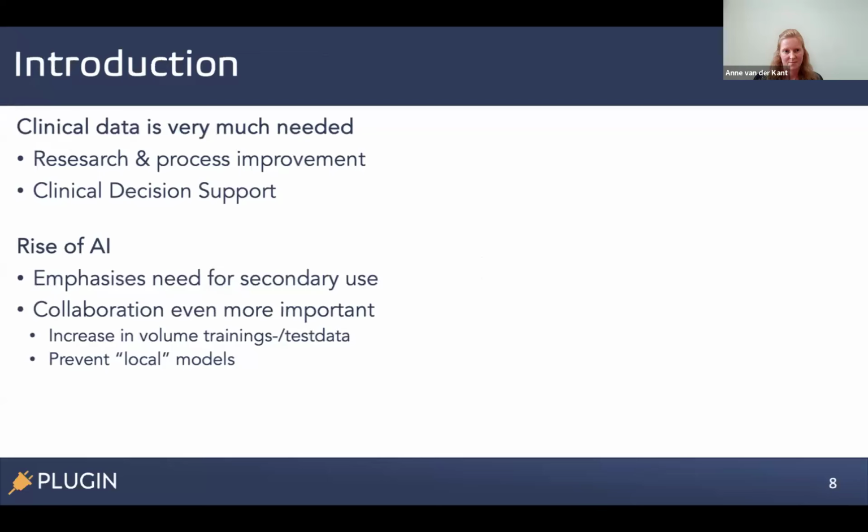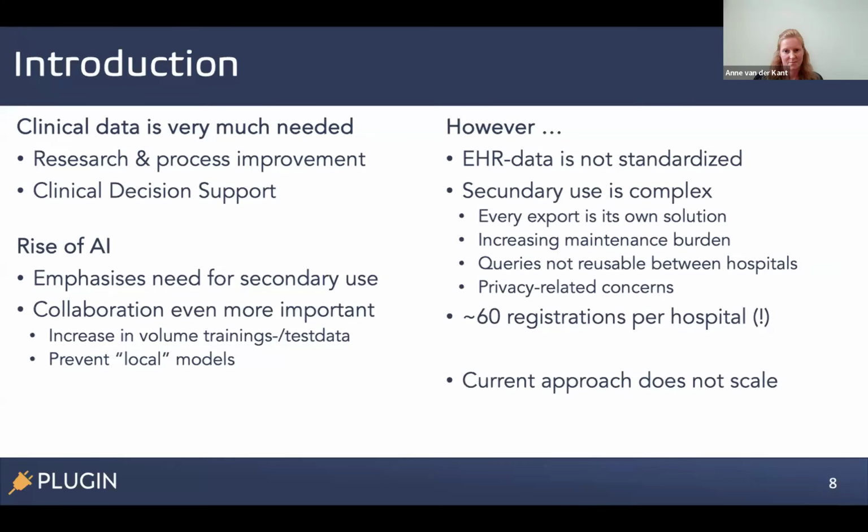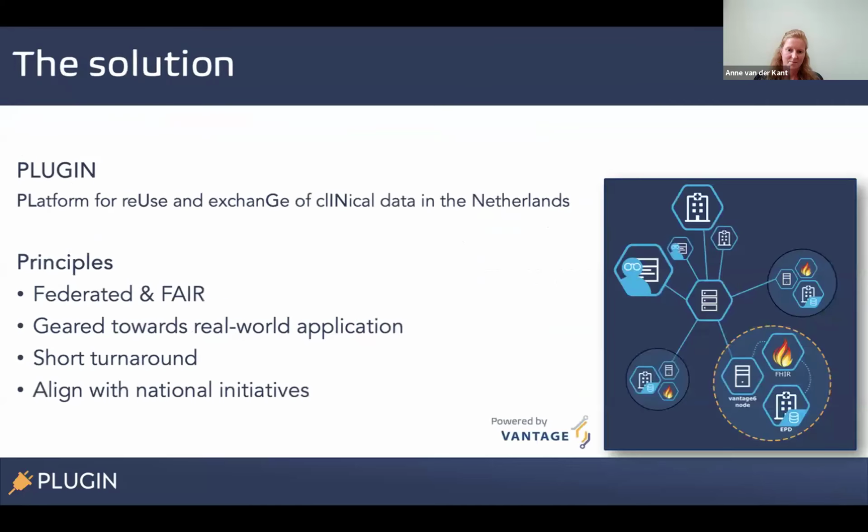I will skip most of this because I think a lot of this is already known. Of course, you in the UK have the advantage of having a single healthcare service provider, but I'm still not sure whether EHR data is standardized in the UK. I'm guessing no, but in the Netherlands, it's definitely not, and we need to do some work there. What we're currently working on is Plugin, short for Platform for Reuse and Exchange of Clinical Data in the Netherlands.